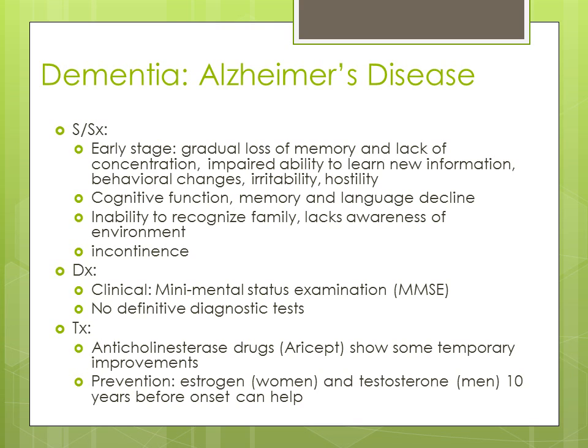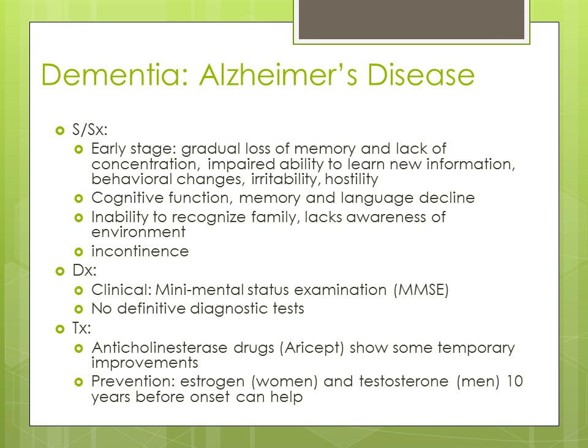So clinically, oftentimes it's good to start out with a mini mental status examination. This kind of goes through short-term memory to see if they're able to hold on to information. You can find many mental status examination questions if you Google them. But there's really no definitive diagnostic tests. They will kind of back it up with imaging. And then again, the treatment, they're going to try to do anything that will increase their acetylcholine levels.